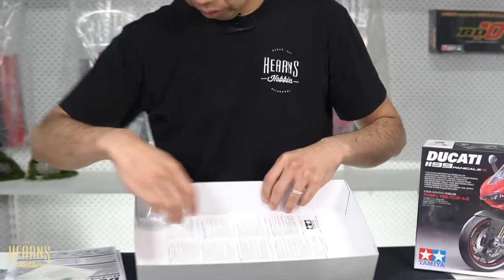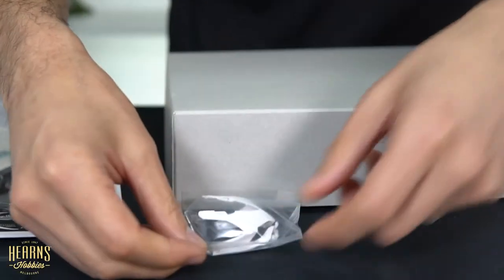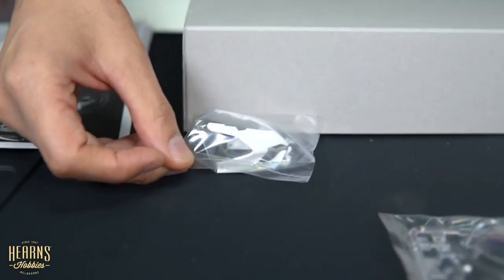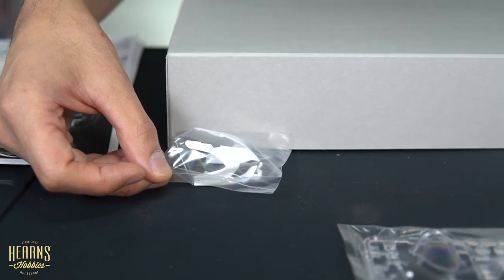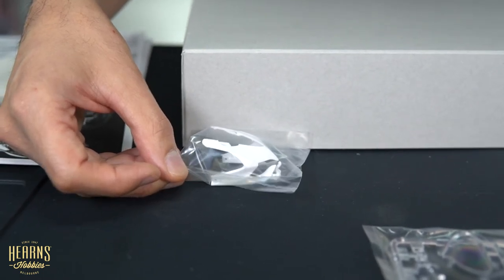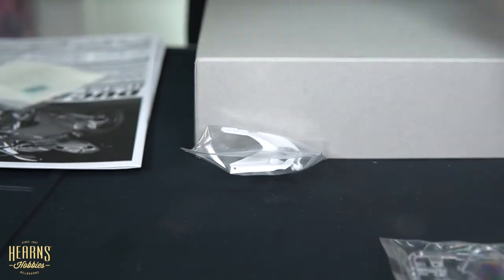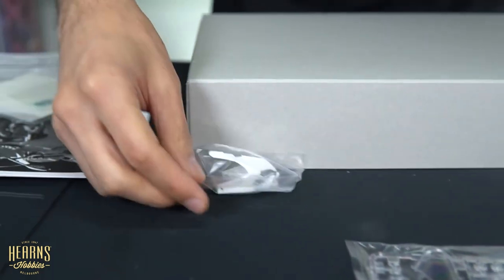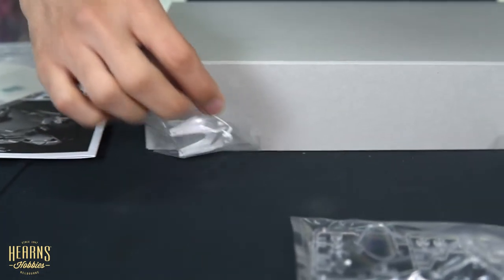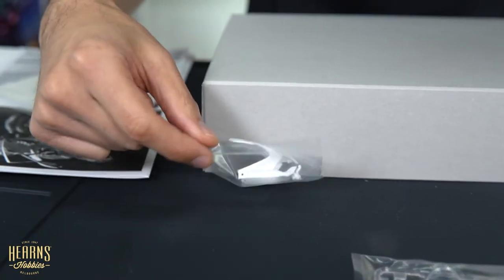I'm going to show you this cowling to demonstrate the mastery of Tamiya's mold making. They've always been leaders in making molds, and you can see just from this part how complicated it is. A normal mold is just two halves that meet, but this will have multiple parts that come out so that this piece can be all in one piece — a lot cleaner and a lot finer. That is quite amazing. You'll see the little holes where it'll be screwed together onto the framework.